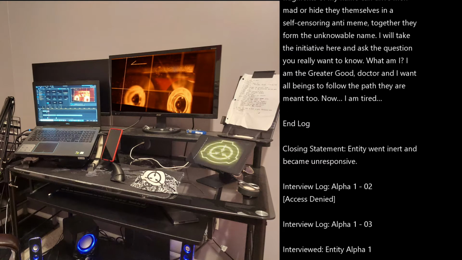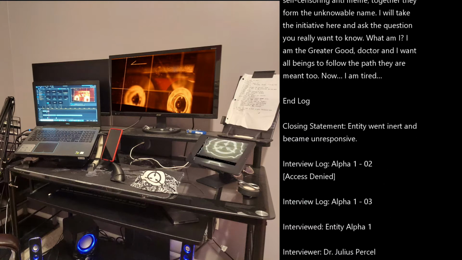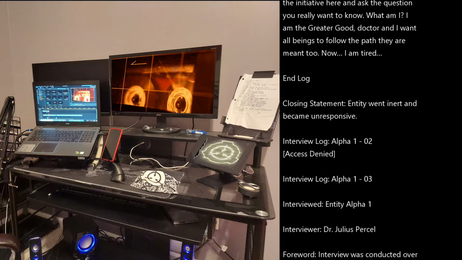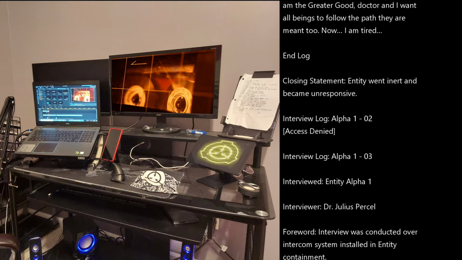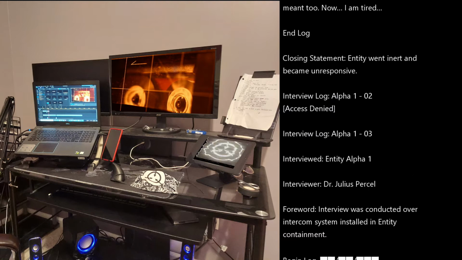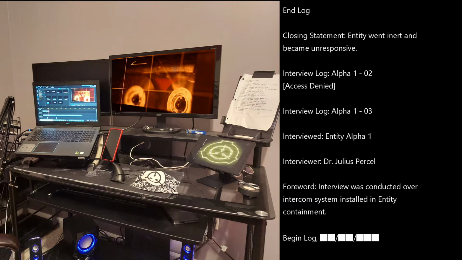Interview log Alpha 1-02. Access denied. Interview log Alpha 1-03. Interviewed Entity Alpha 1. Interviewer Dr. Julius Parcel. Forward. Interview was conducted over intercom system installed in Entity's containment.